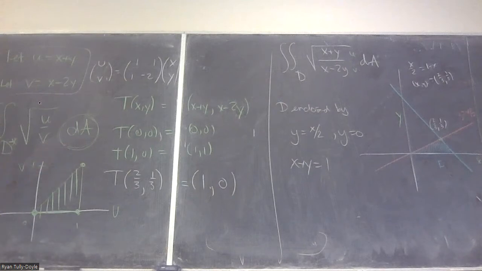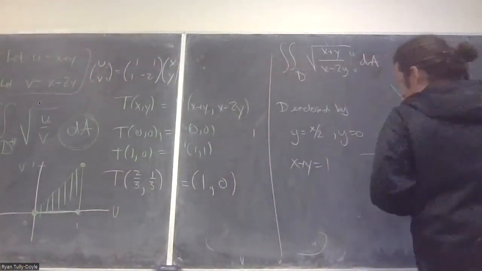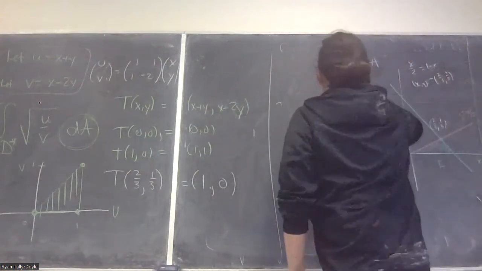Okay? So there's 2 things left to do. The first is write an integration statement that turns this into an iterated integral. And the second thing is to write down an expression for dA that relates dx, dy, which were my original variables, to du and dv, which are my resultant variables. Okay, so what's left to do?